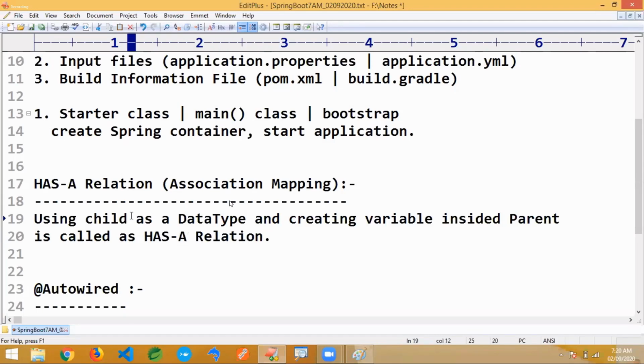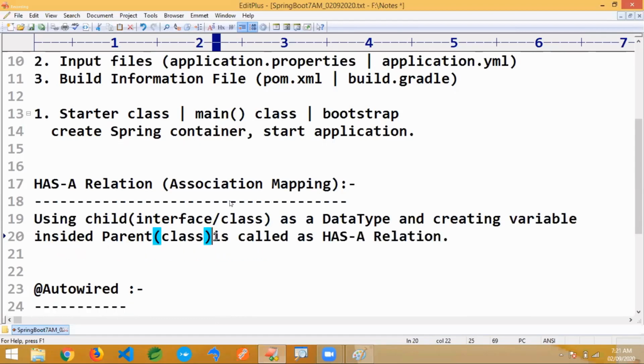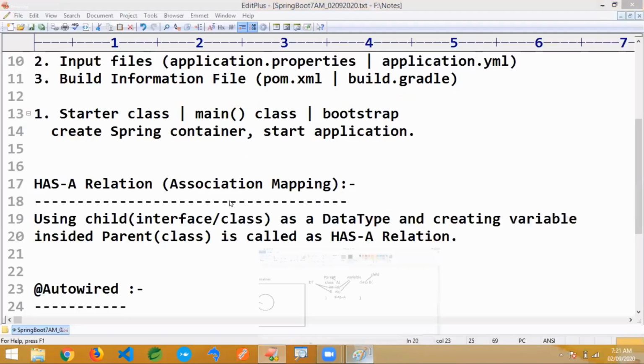Now remember, child can be either an interface or a class, I'll show the combination even, and parent must be a class only here. Child can be even an interface, that is possible, but parent must be a class.